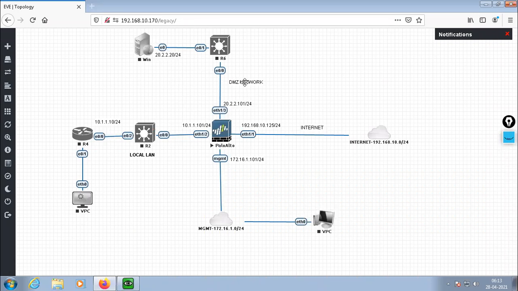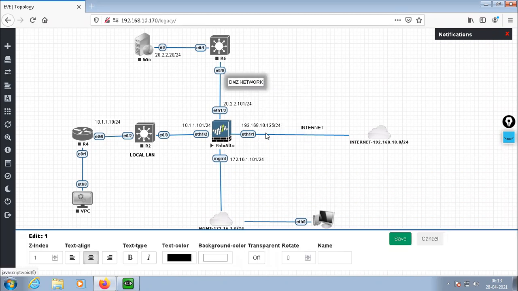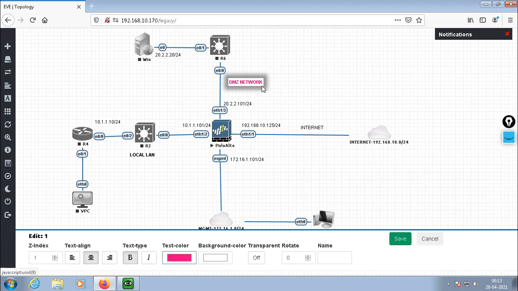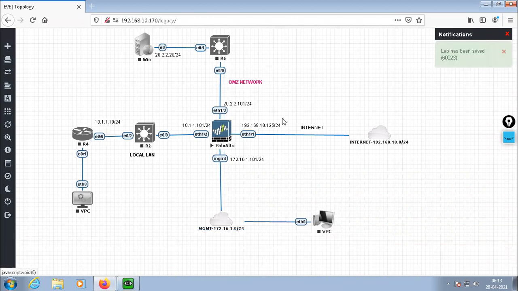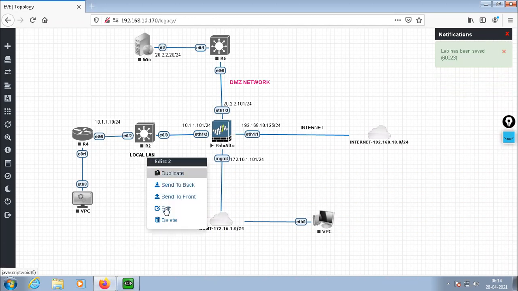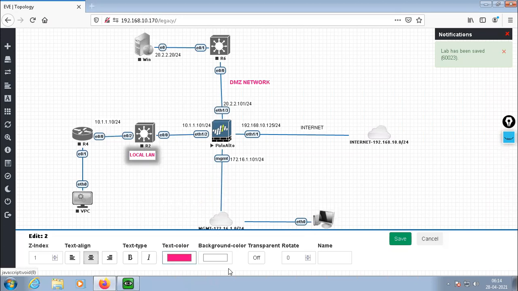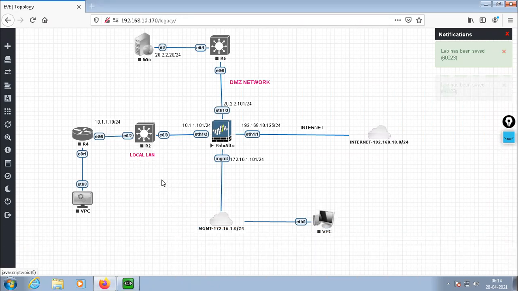So this is the DMZ network. Let me edit, bold, to have a better visibility.